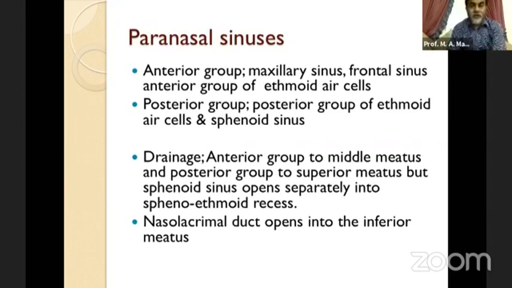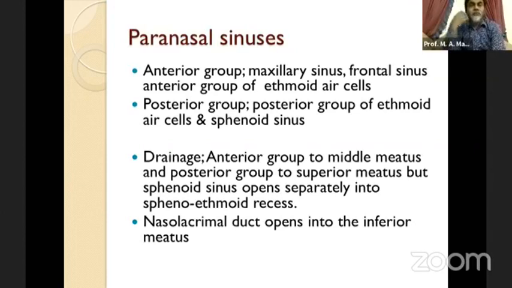into superior meatus. There are some exceptions like your sphenoid sinus doesn't directly drain to the superior meatus, rather it has separate opening to the spheno-ethmoid recess. But if you say in the superior meatus, we usually accept this question. In general sense, the anterior group of paranasal sinuses, the maxillary, the frontal, and the anterior ethmoid drain into the middle meatus. The posterior group of ethmoid air cells and sphenoid sinus drain into the superior meatus. That is accepted. But if you know clearly, it is that the sphenoid sinus drains to spheno-ethmoid recess.